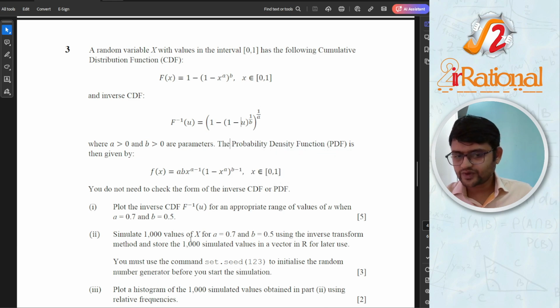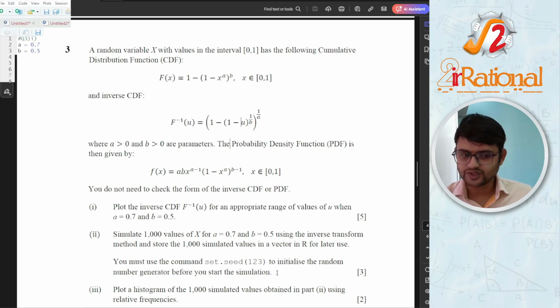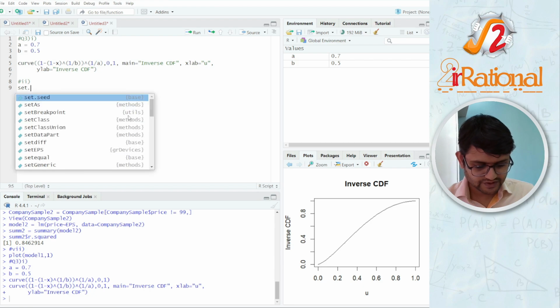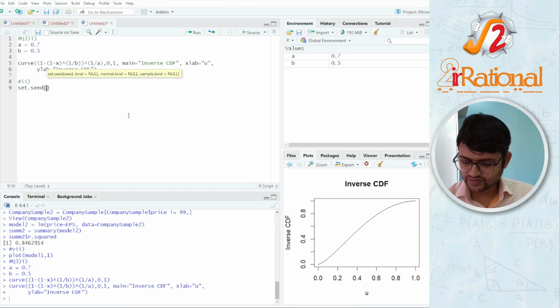Second part, simulate 1000 values of x for a equals 0.7 and b equals 0.5 using the inverse transformation method, and store the 1000 simulated values in the vector R for later use. You must use the command set.seed(123) to initiate the random number generator before you start the simulation. So we'll start with set.seed as 123.